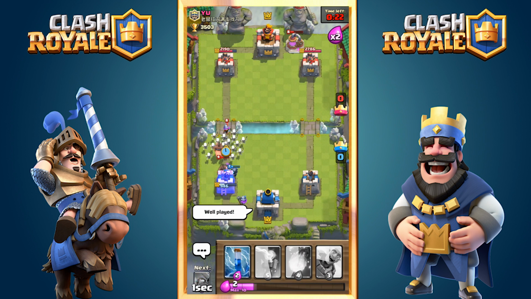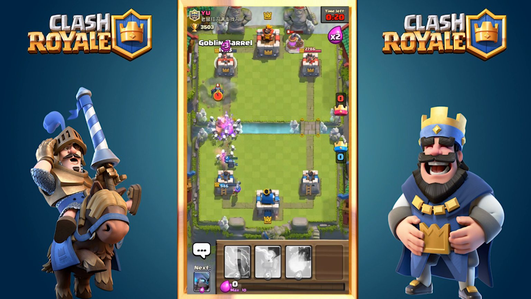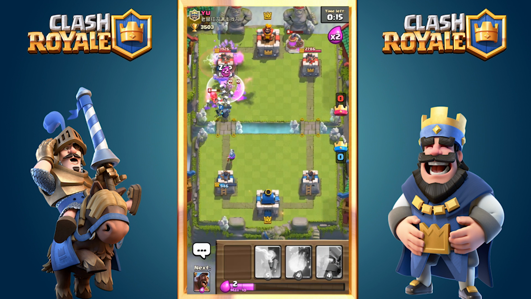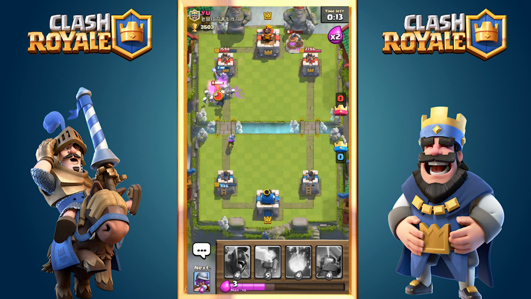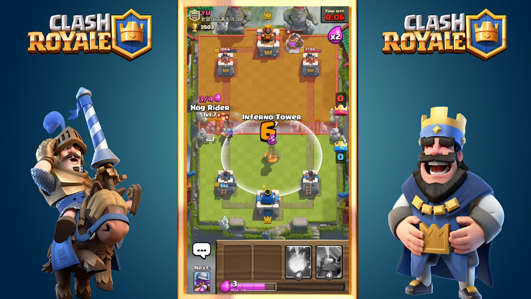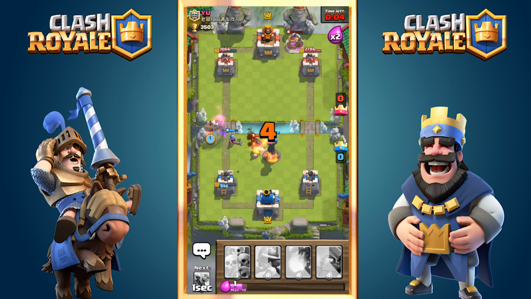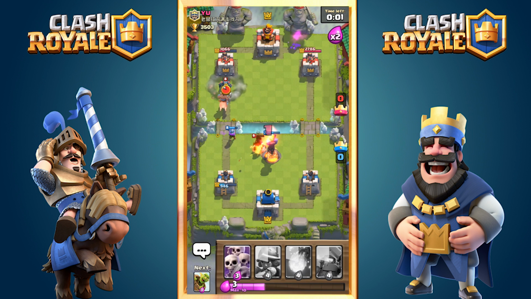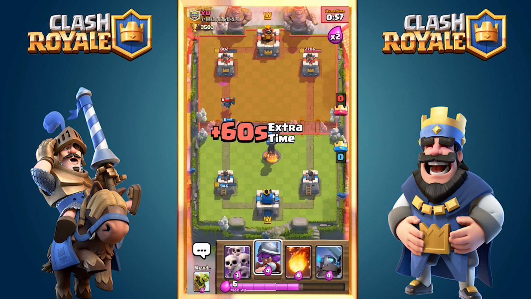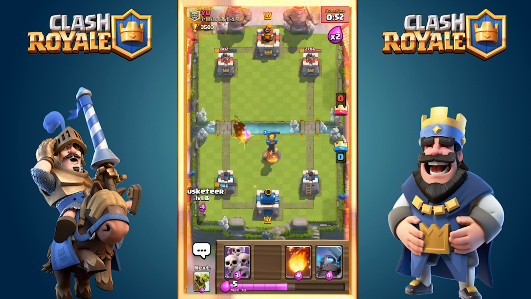This is a very strong deck that he's using. The Skeleton Army here coming in big. So if he zaps my Skeleton Army, which is doing a great job tanking for my Hog Rider, my Goblin Barrel would have done massive damage there. But instead he chose to zap the Goblin Barrel, and because of that, my Hog Rider was able to stay protected behind those skeletons, and his Mini P.E.K.K.A had to target my skeletons and allowed the Hog Rider to survive and do a lot of damage to the tower.